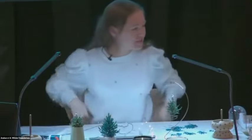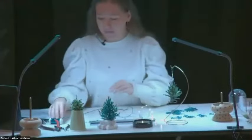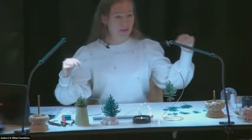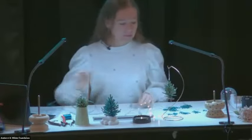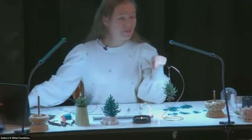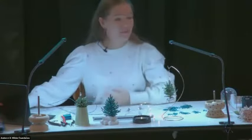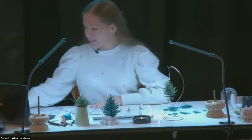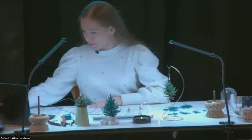You have some beads, you have some wire, and you have some beads already strung on your wire, right? Can everybody use the bead spinner? Did you ever try to use the bead spinner? Okay, then that's cool.